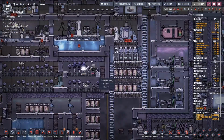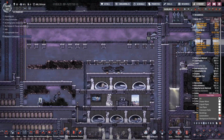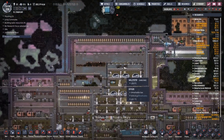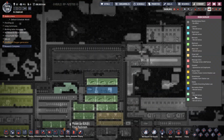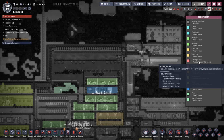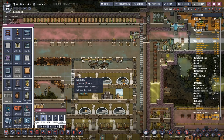Awesome. I also wanted to make an actual medic facility, a medbed facility. So I'm going to break those, and I'm going to take out buildings like so. Oh, not that one. And we're going to actually put in some new bathrooms up here and make a real medic hospital, whatever they call it. Hospital, yep, an actual hospital. A massage clinic greatly improves stress reduction. Maybe I can make one of those up here as well. Maybe we'll do a twofer. Doesn't look like they can get there, so we're gonna go ahead and give them a ladder up to there.